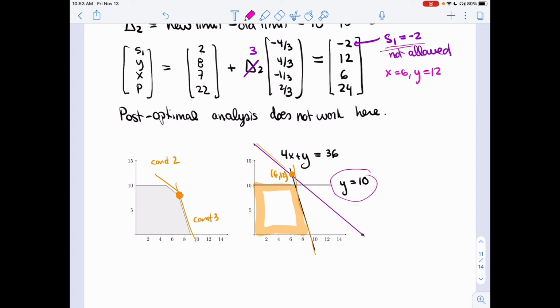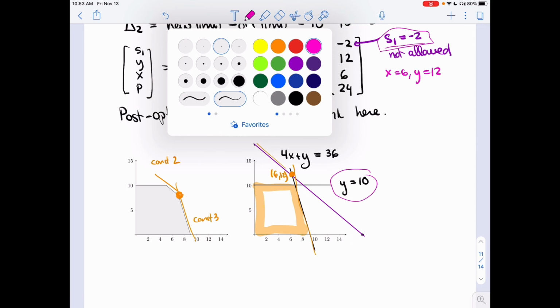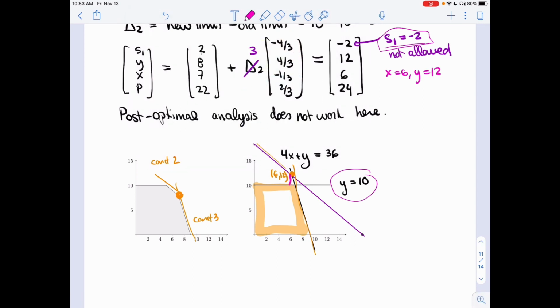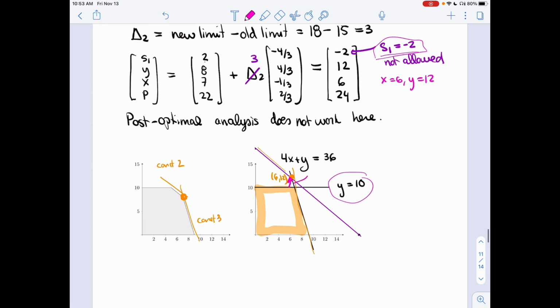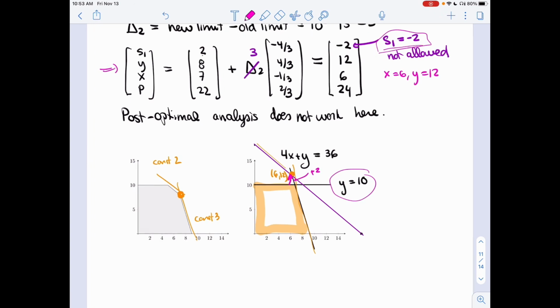In fact, that's what this is telling us. We're getting minus 2, and that means that we're off by 2. We went too far by 2. So as soon as one of the basic variables that you're getting when you compute this is negative, that means the region has changed, the shape is different, and the optimal solution is no longer at the intersection of the same two constraints, the same two boundaries. But you could see if I move it slightly, if I move it a tiny bit, it's still going to be there that you'll have the optimal solution.